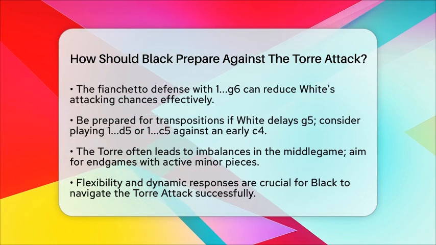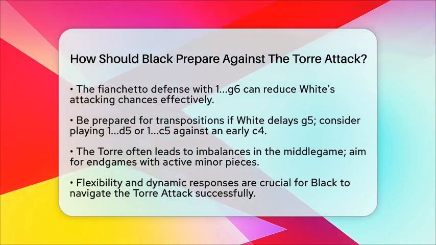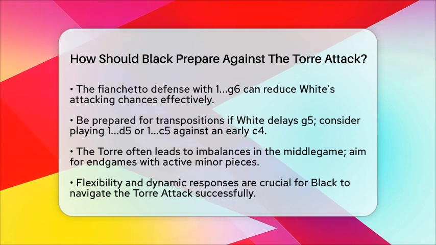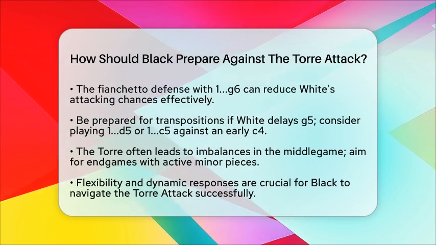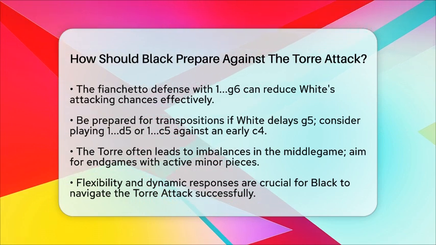Alternatively, the fianchetto defense with g6 can reduce white's attacking chances. Be prepared for transpositions where white delays the move to g5. If white plays an early pawn to c4, consider playing d5 or c5 to enter a Queen's Gambit structure.